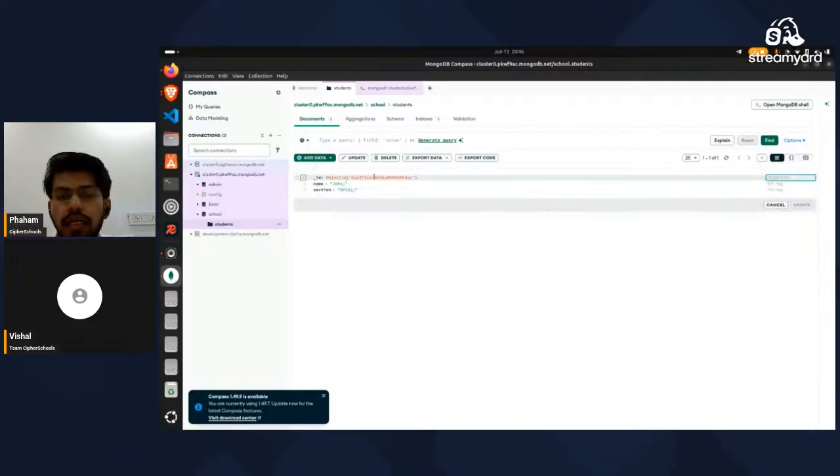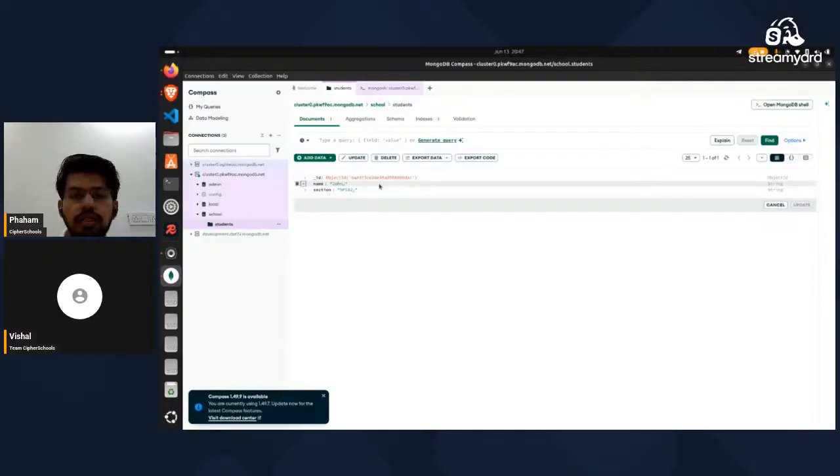Okay, and this ID is always uniquely created by MongoDB itself. You can always have your own ID as well, but since that is uniquely created by MongoDB, it's pretty much better not to alter this one, correct? Because if you create your own ID, you have to manually take care that there should be no duplication of IDs.